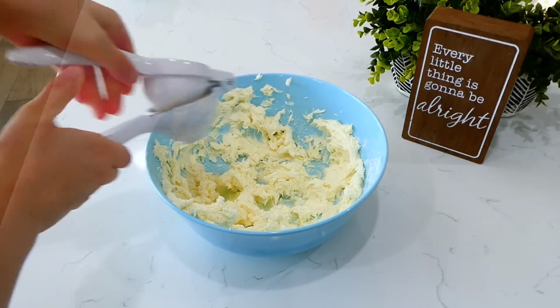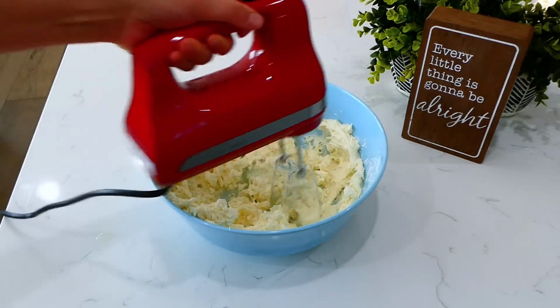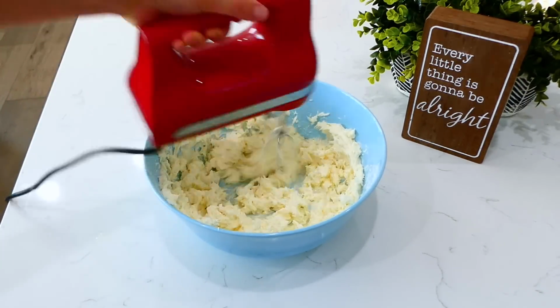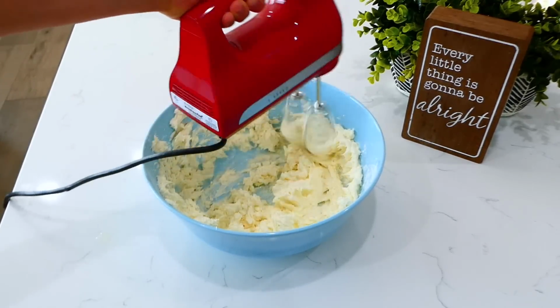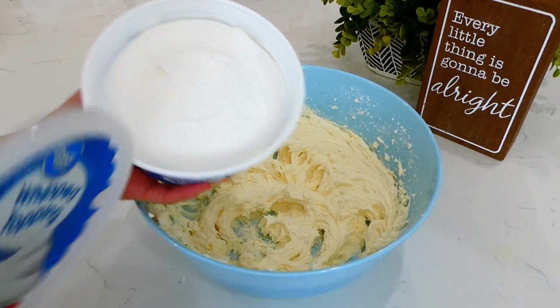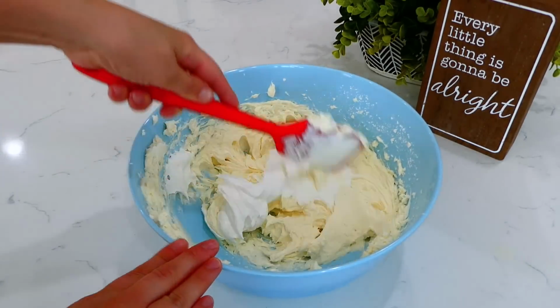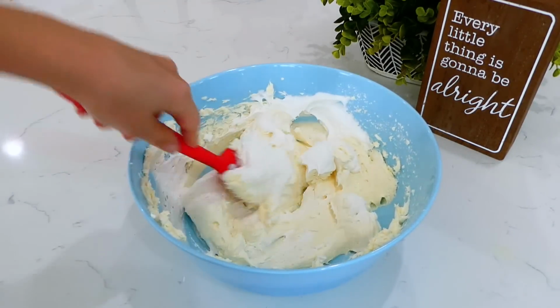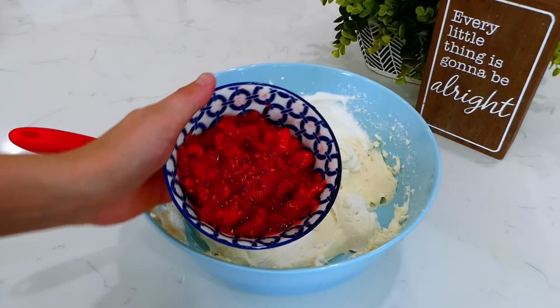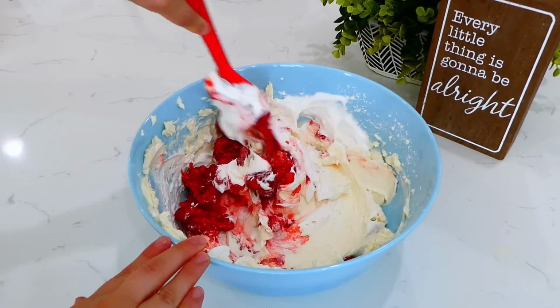At this point, you are going to add in the juice from 1 lemon. You could always add in more or less lemon juice depending on how lemony you want it to be tasting. After I mixed this well, I added in our 1 cup of whipped topping and then I gave this a little stir. After this point, I added in our raspberries. I just added in 1 cup of those raspberries that I mashed, then I stirred everything to combine.